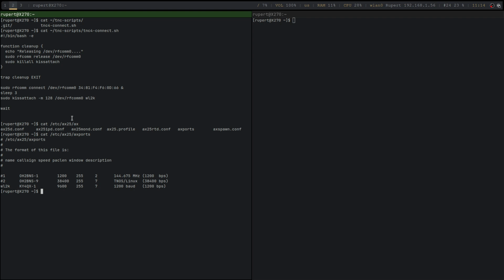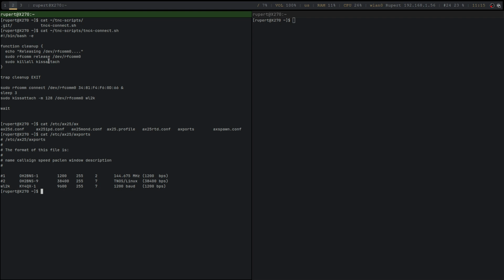Once that runs, we'll be attached, and we just wait for all of those processes to close before we would close this script. But I also set up a trap here so that when I Control-C or kill the process, it will run these steps inside this cleanup function, where it will do an rfcomm release to release that COM port, and also kill any kissattach processes. That frees up both the Bluetooth connection, COM port, and the kiss port, so that if I were to run it again, it wouldn't have to iterate that rfcomm port number or run into COM port already in use errors.